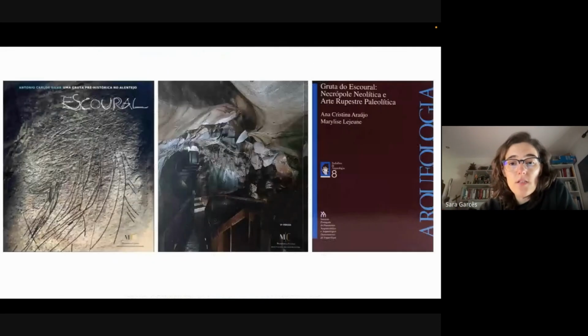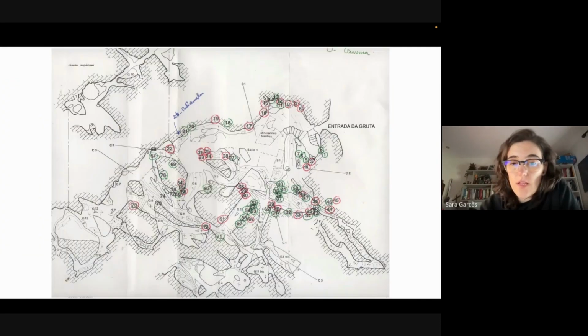And starting from scratch doesn't mean that it's going to be more difficult, because the first step before we went to the cave was actually to see all the old studies, of those who had been working in Escoural since it was discovered in 1963. A lot of the studies were very helpful, especially because there was already a map of the cave with most of the paintings and engravings that existed there. So there was already a good knowledge of what was going on in the cave, even though until today we didn't have a complete catalog of the cave.